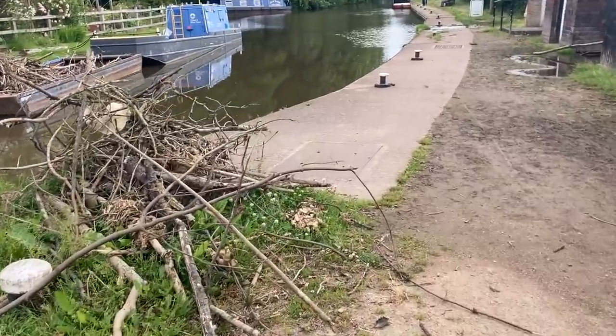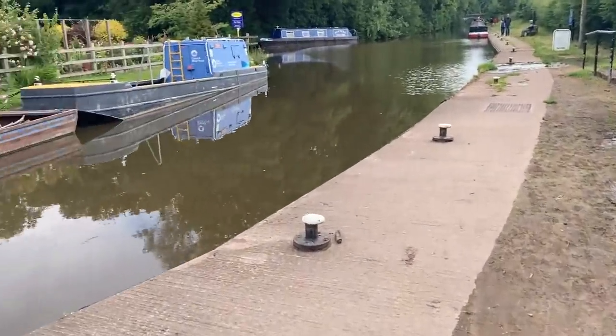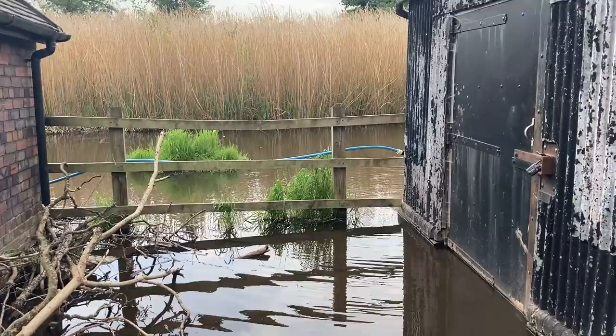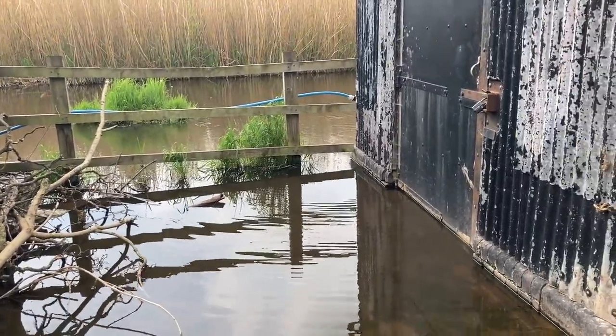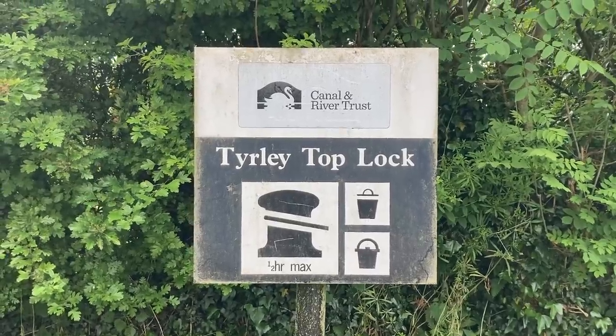So we were kind of lucky that most of the gates on this weren't too hard, but on two of the locks they were. One of them my mom had to do, and the second one a guy kindly helped me open one of them because the water wouldn't go completely up.